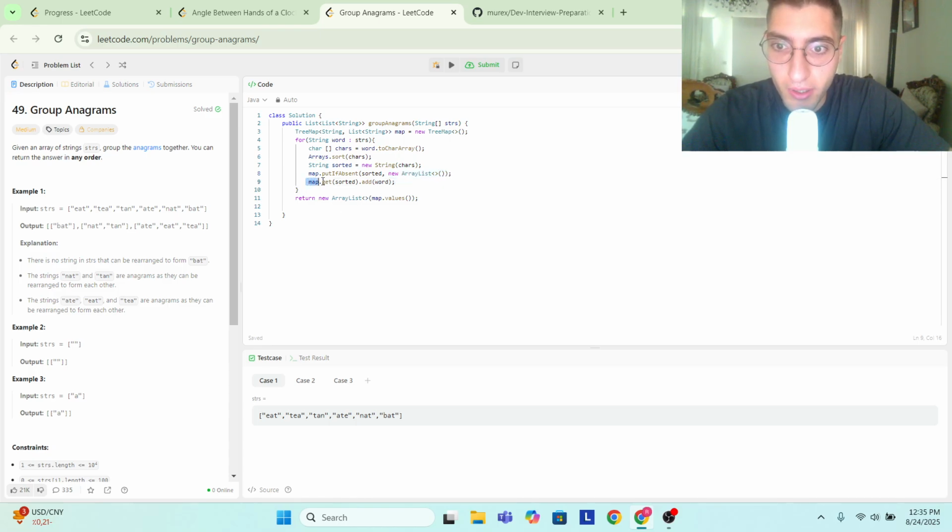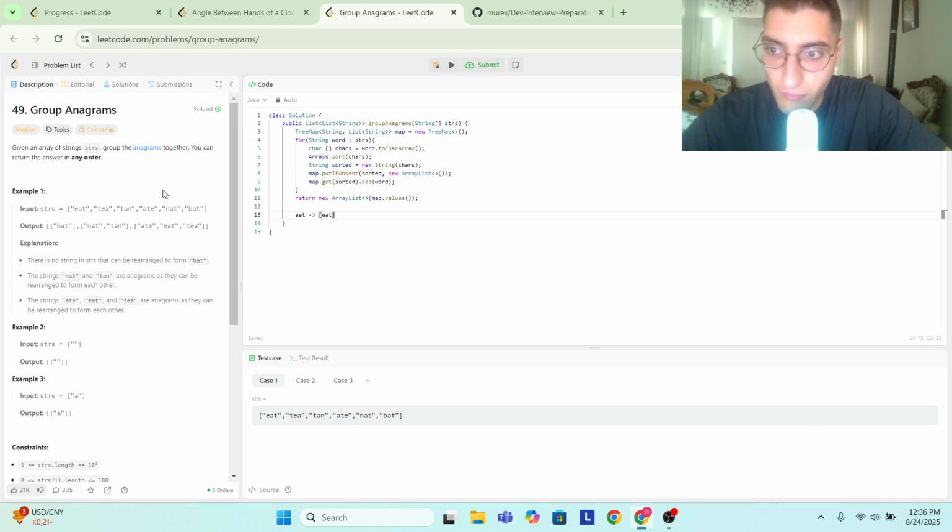Then we're getting that key, our sorted key, and we're adding to it the word we're on, which is eat. So in our first iteration, we have a map whose only key currently is AET, and its list of strings is eat.